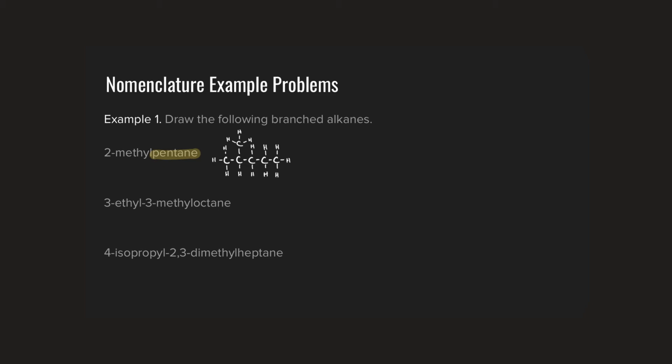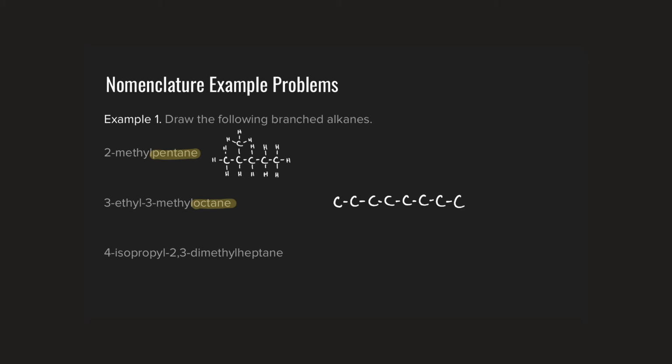Now again, you don't always have to limit yourself to just putting one single side chain off of your main branch. You could always have more complicated molecules that we could imagine. So have a look at this next one right here. This next one is called 3-ethyl 3-methyl octane. So again, the best sequence to go in here is to start with your longest chain. That octane name tells me I have as my longest chain an 8-carbon chain. And then the 3s, again, refer not to the number of these things, but to the number of the carbon that they are branched off of.